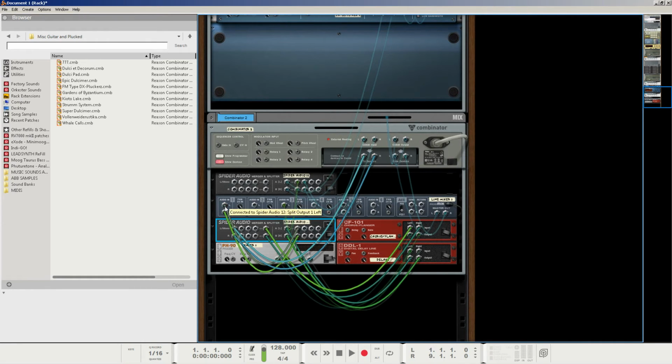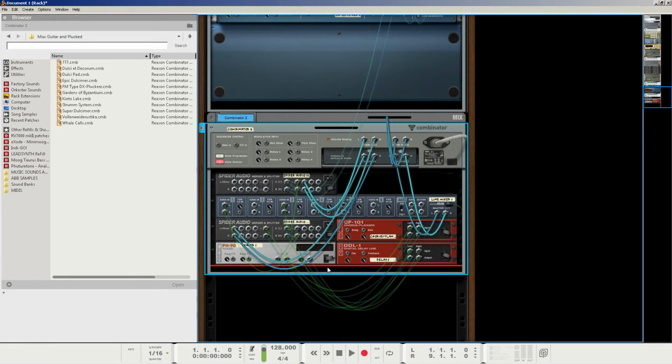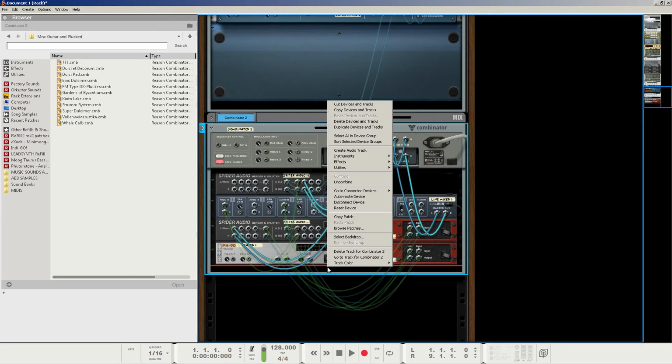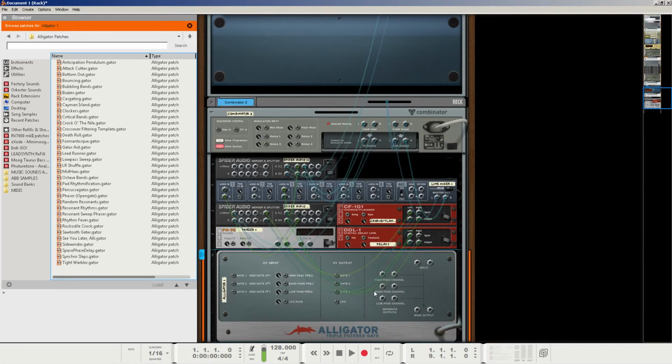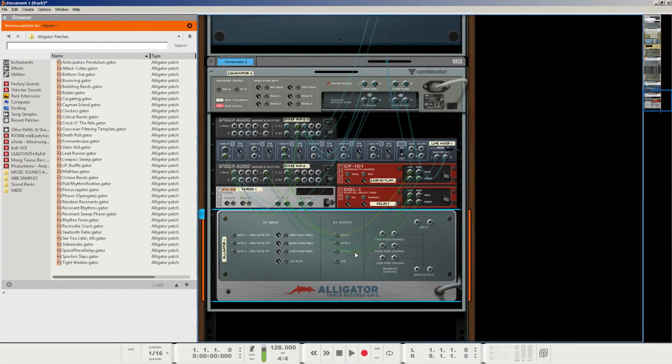So now that we finally have something we can play out, if you want to stop here, you can. It's completely up to you. But what we're going to do next is hold shift, right click, and create another effect. We're going to create an alligator. The alligator filter gate is a really nice tool. I've talked about it before in a previous tutorial, and it's just really fun. If you want a little more information on what this does, go to my other tutorial, and there are plenty of others online and on YouTube.